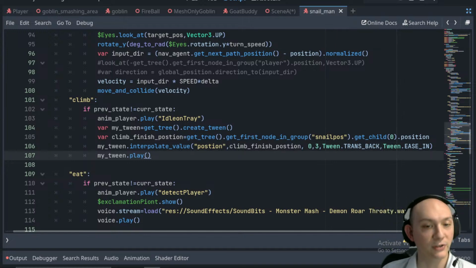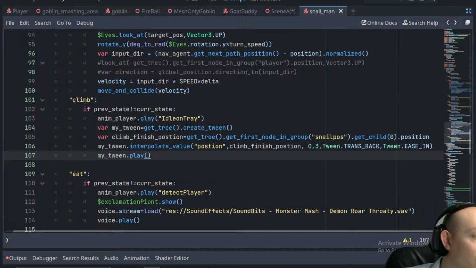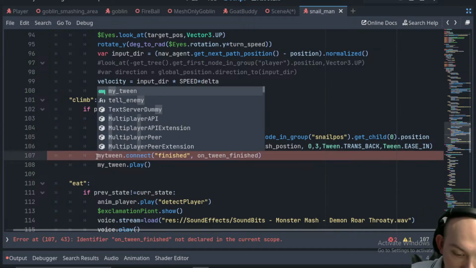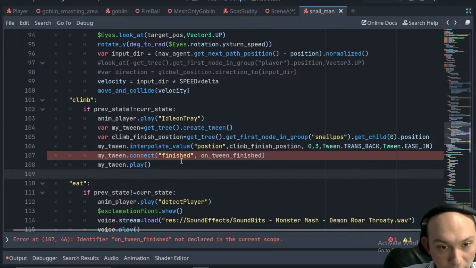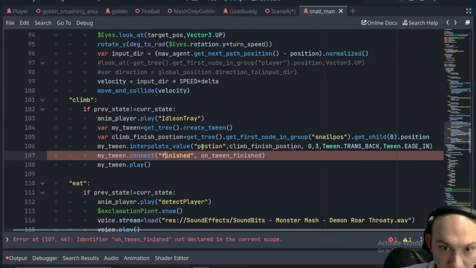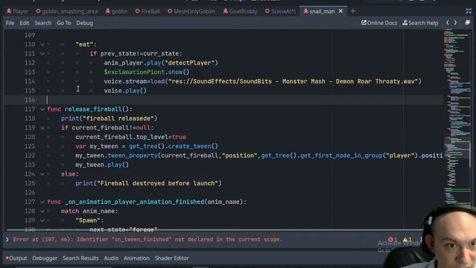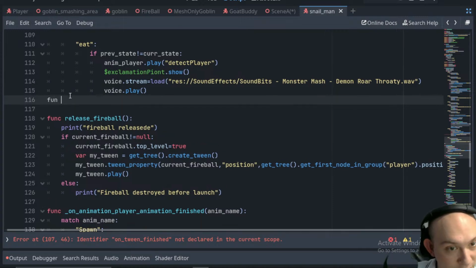Okay, yeah, so there is an easier way to connect it, so I'll go ahead and do that. Let me grab this. Hopefully this still works. I remember this being a lot more annoying, and then I just have to... So we just connect... yeah, this isn't declared yet. We just have to make that function. I forgot what signal it automatically emits. Actually, I forgot how Godot worked there for a second, but yeah, whatever.